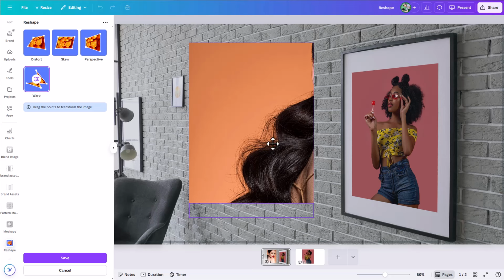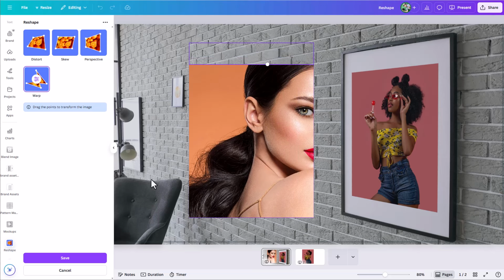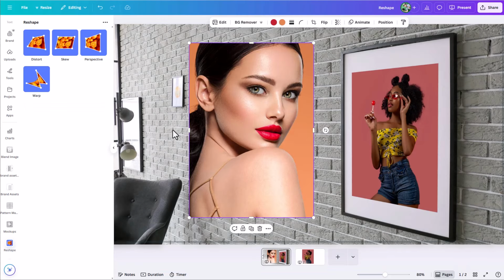If we do, we're going to squash the image again because all these extra pixels are here. We don't actually yet have an image that's taller than it is wide. Even though we did that crop, it's not going to work now with the reshape tool. So we actually have to get rid of those pixels and get down to an image that is these dimensions if we want to fit it into this frame appropriately. So how would we do that?